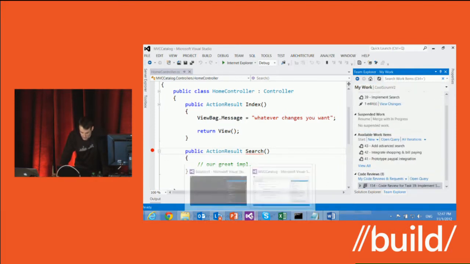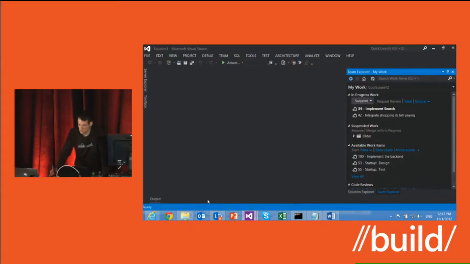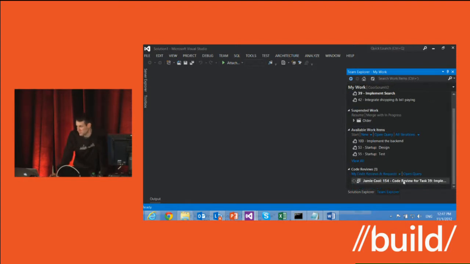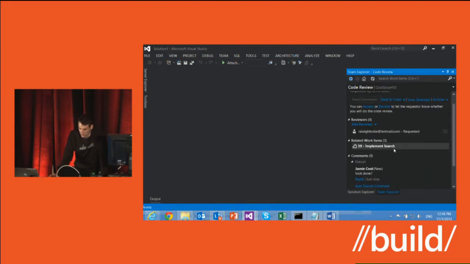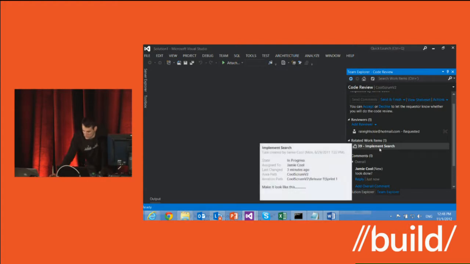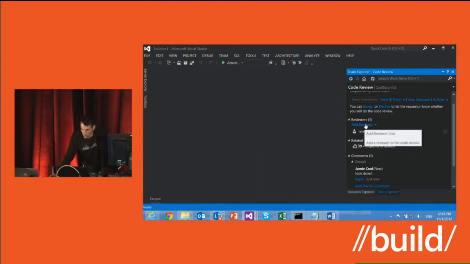Now Raleigh Hokey is running over here. So I just switched users now. Now I'm Raleigh Hokey, right? Raleigh Hokey is our dark theme guy. So our dark theme guy will see a code review in addition to the email notifications that he gets. And if he opens this, then he can see the code review, including the work item that this is supposed to solve. He can add other people to it if he wants them to see it.